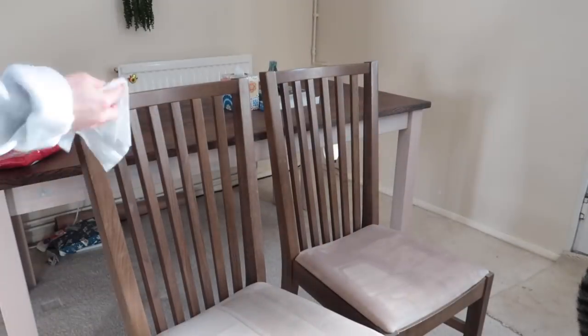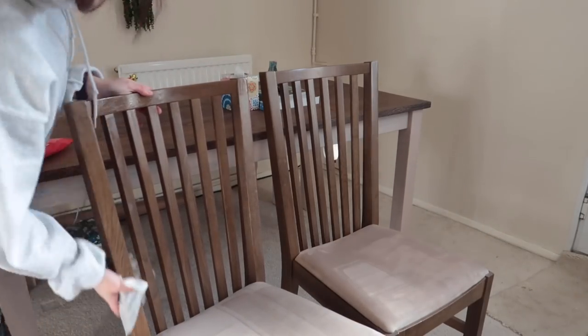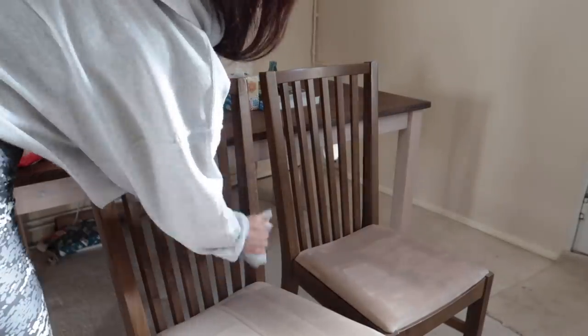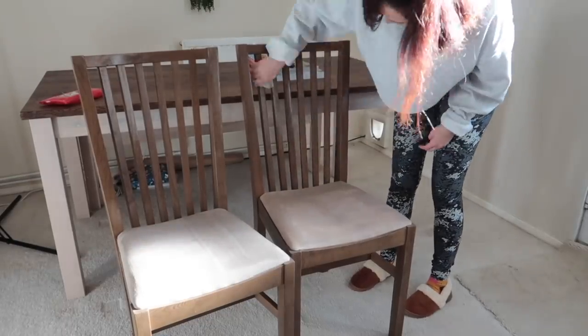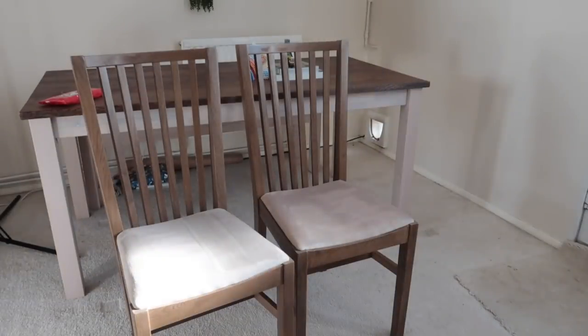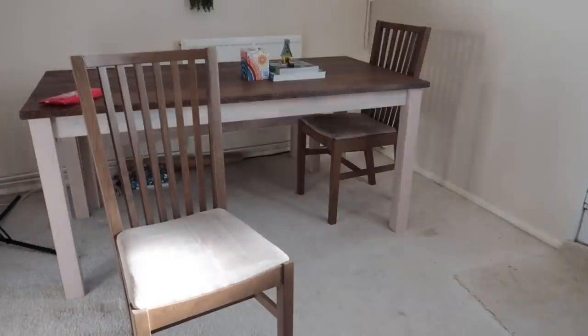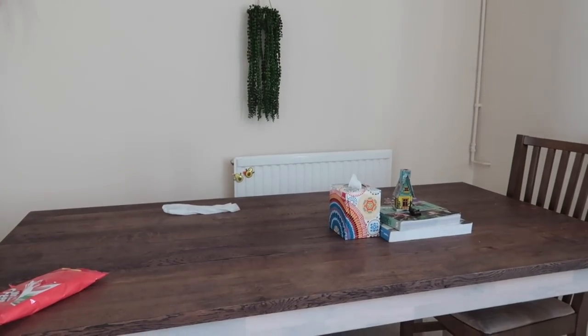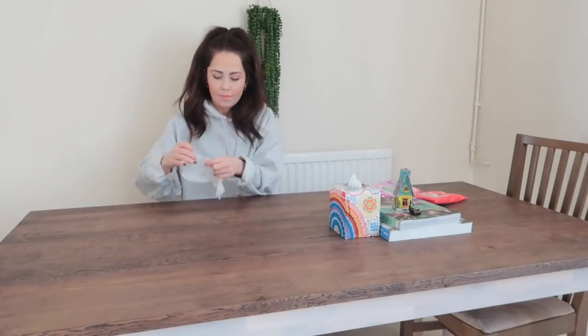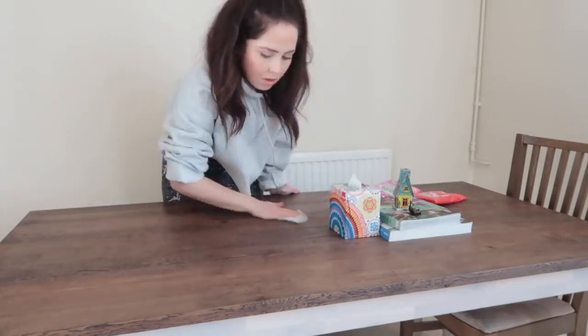Now that all the fabrics are taken care of, I like to get a polish wipe or just normal polish on a cloth and polish all the wooden areas. These can get really damaged, especially in the sun or with daily use, so I like to keep them topped up with polish during a deep clean. I do the same with my dining room table, but before polishing it I use some Dettol or antibacterial wipes first, because that really helps get rid of food stains and any germs that linger after dinner time.